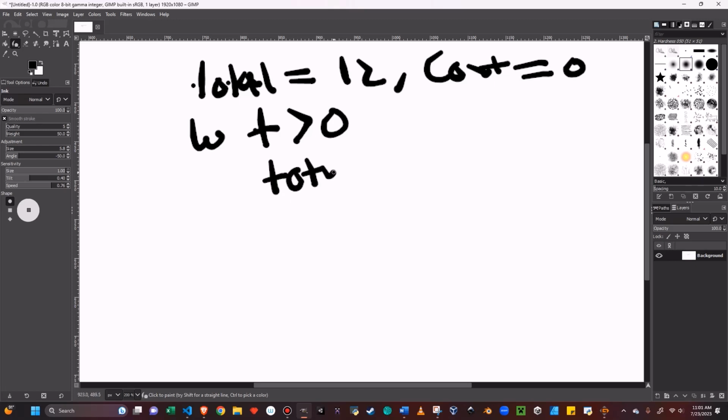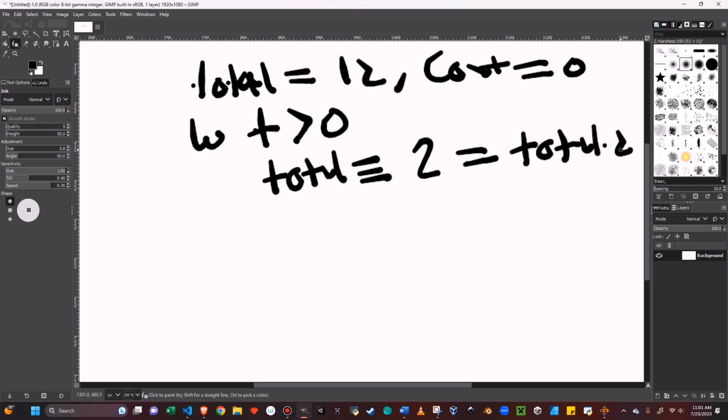So total minus equals 2. This will just subtract. It's the same thing as saying total equals total minus 2, but we're just doing minus equals right here.